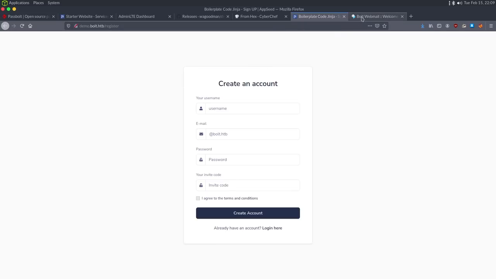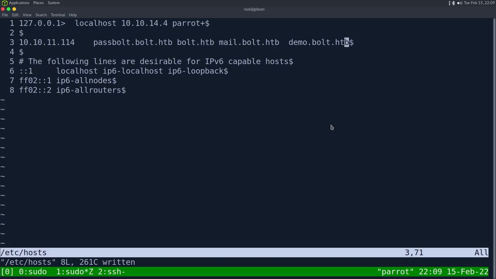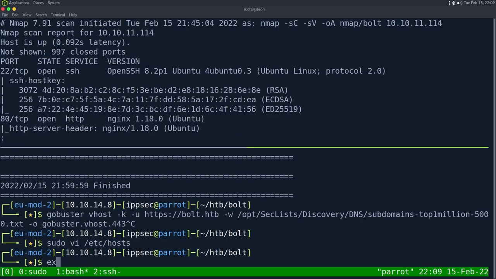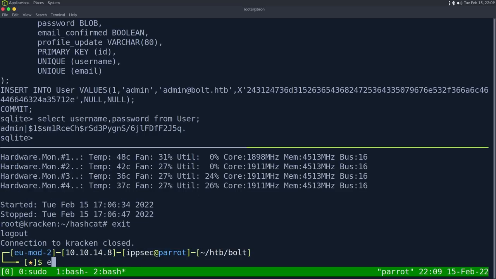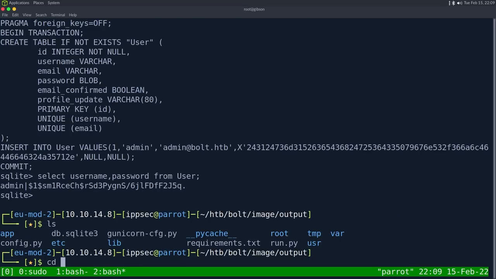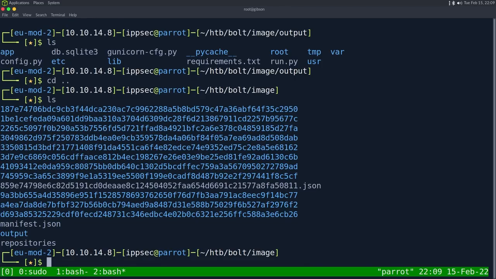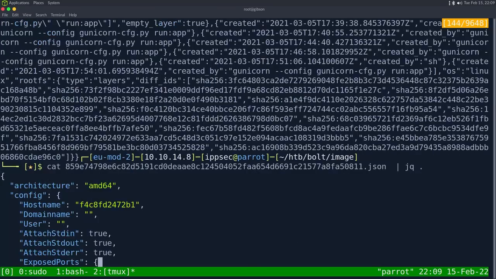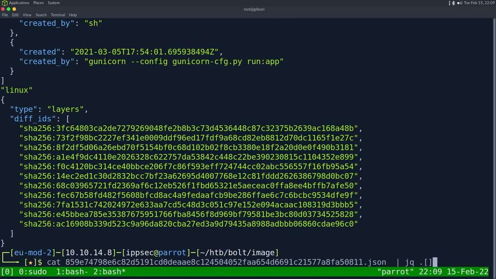So at this point, I'm thinking I may have to do some more digging around this Docker container to see if I can find the source code to see how it does registration codes, or at least see if this Docker image is even this application, right? So let's go back to this, and what I'm going to do is cat 859 like this, jq dot. I just want to go up one layer because we had double of these squigglies. So that goes up. And now I think I can just do dot layers.